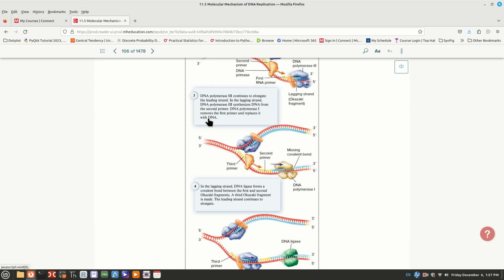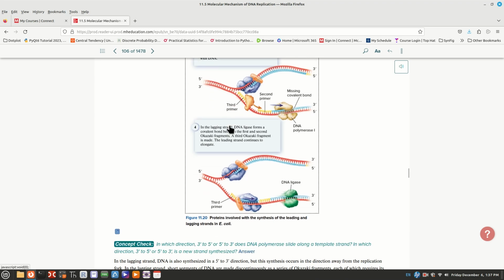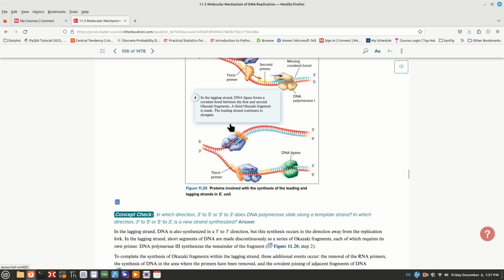Once you have these little Okazaki fragments and then you change the RNA to DNA, you then have to connect them. They are still fragments. And the fragments, all right, need to be connected. And the protein that comes along and does that is DNA ligase. And it creates a covalent bond between each of the fragments. So right here, the fragments were not connected. You had DNA here, you had DNA here, but there was a covalent bond missing between the two fragments, and ligase comes along and adds that bond.